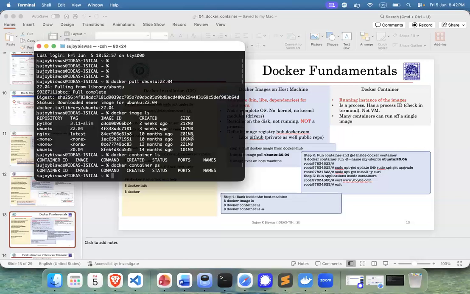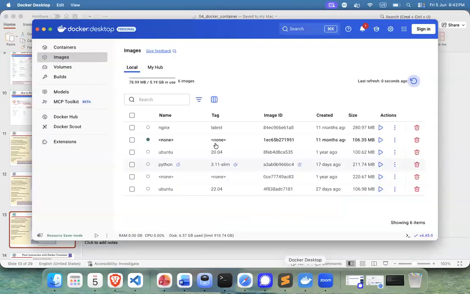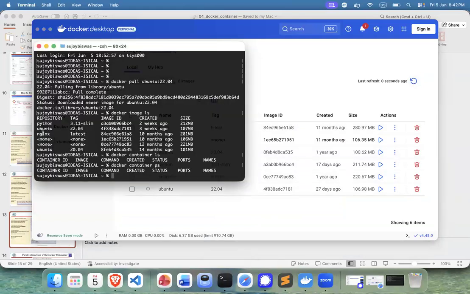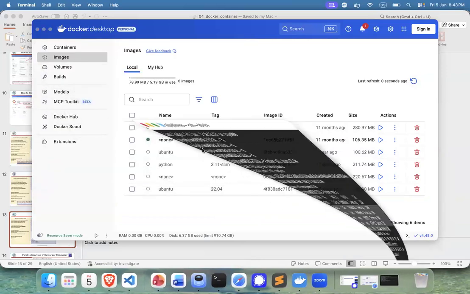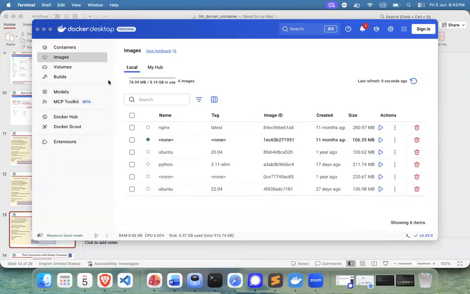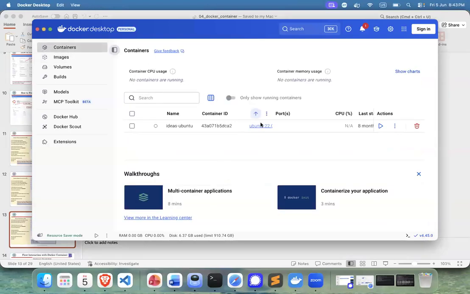But if you do not like the command line, it is easier to check the status from Docker Desktop. You click on images. These are the images. This is the same as this. These are the Docker images. And what are the containers running? This container is stopped. It is not running. That's why it is saying that I can start it.